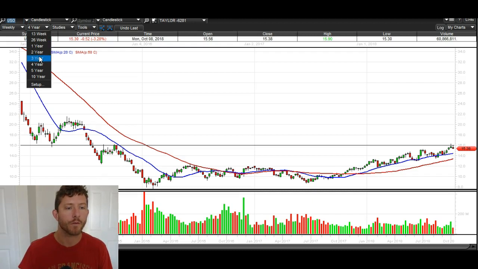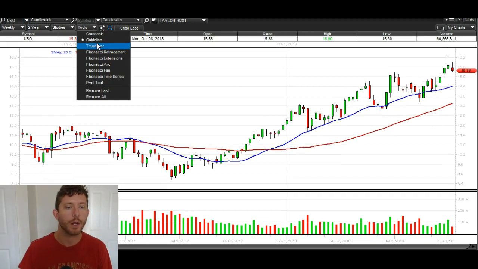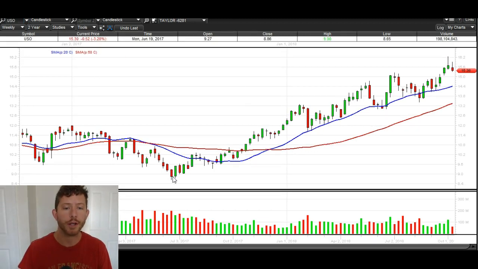So let's zoom in here a little bit. The last 2 years of action, I want to touch on. This is still the weekly chart. Again, we're going to touch on the daily chart, but here is that major uptrend right here. Major uptrend that served us for the last couple of years. Very key uptrend here, and we're still well above that level. And this is why it's so important, because look how many times it's bounced off of this level. Just so many times right there.